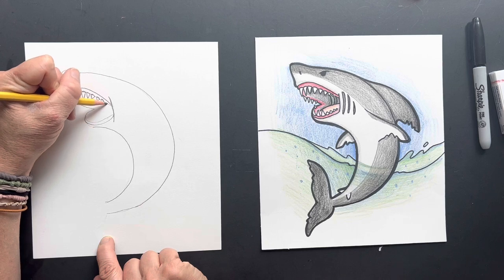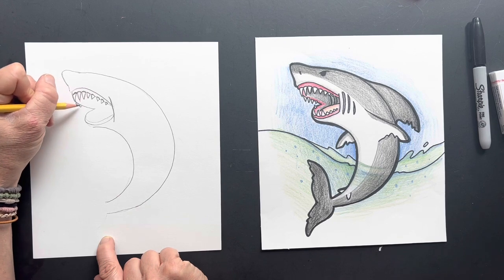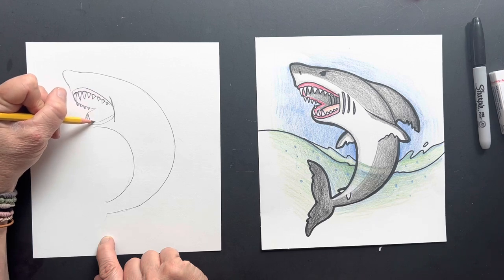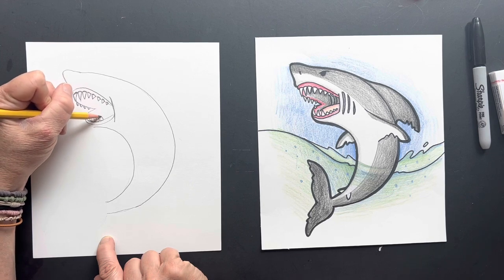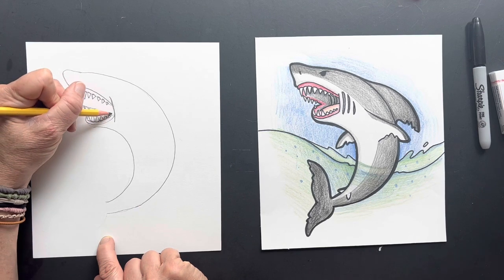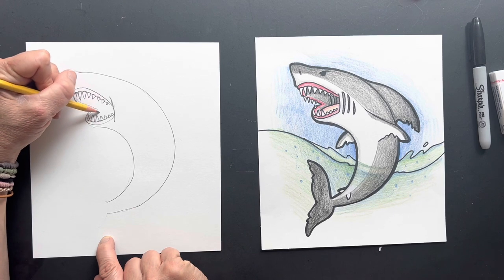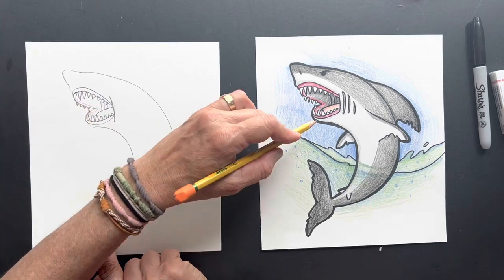So then we're gonna barely see on the back end — just put some teeth in here, but we don't need to make them too huge. Now let's do the bottom one. Start with the first big one right here, second one, third one. Then let's get them a little smaller — smaller triangles. And we'll put one back there so it looks like there's one in the back. Oh, we've got a tongue in here too, so we've got the tongue going back. Then we can barely see the side of its mouth on that side.